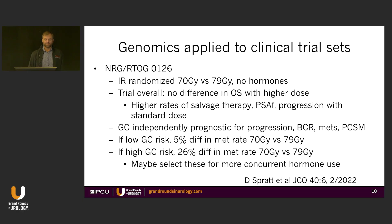When you look at disease application within clinical trials, here's another example — the radiation oncologists in the room would probably beat me for trying to summarize this trial. It was an intermediate risk, no hormones trial, which is not necessarily standard practice currently. They took tissue from these patients, ran Decipher testing, and with that were able to predict prognosis for progression, BCR, mets, and downstream progression to death.